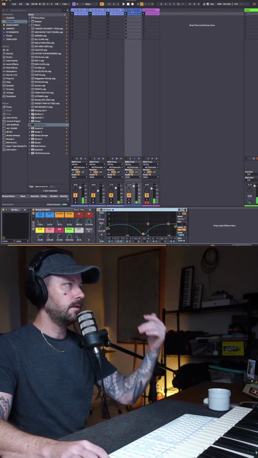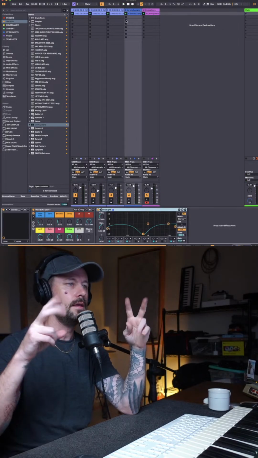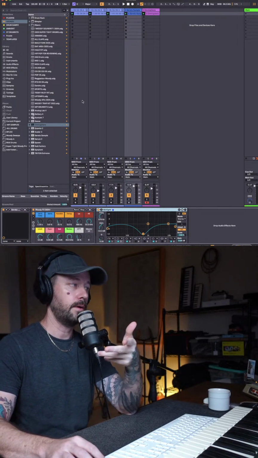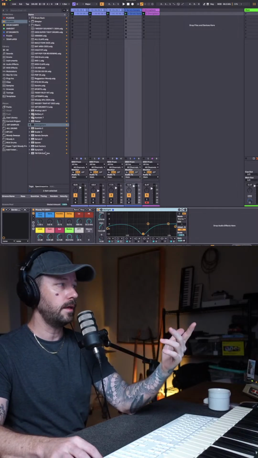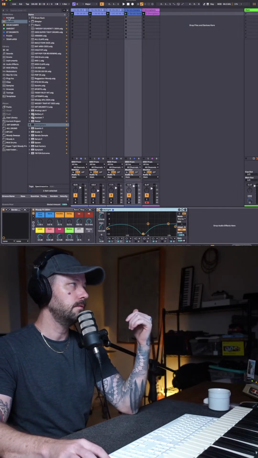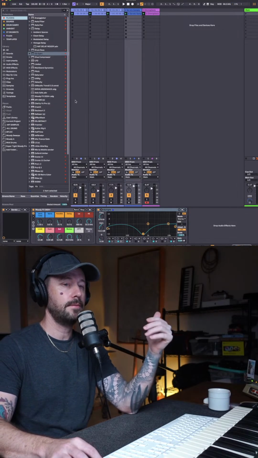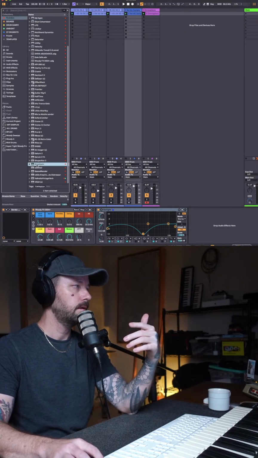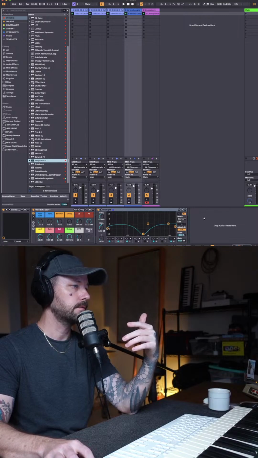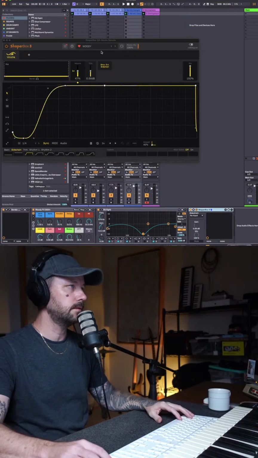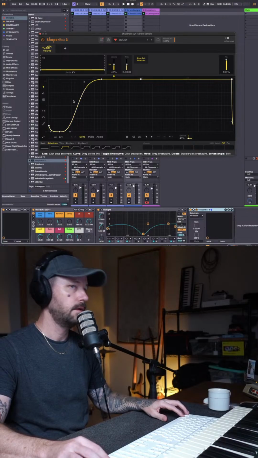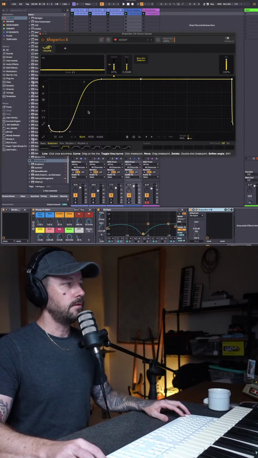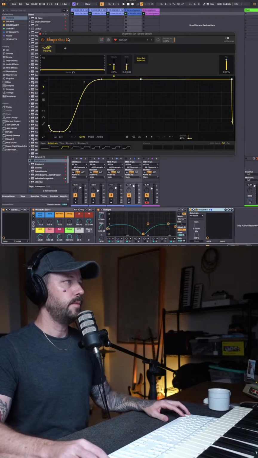A couple things I want to do. In most of these EDM kind of tracks, right, where you're not going all the way hip hop or rap, but you're not going all the way EDM, you want to use this ducking plugin or some sort of ducking automation. I use Shaperbox. And what this does is it essentially automates the volume on a track to the beats per minute.